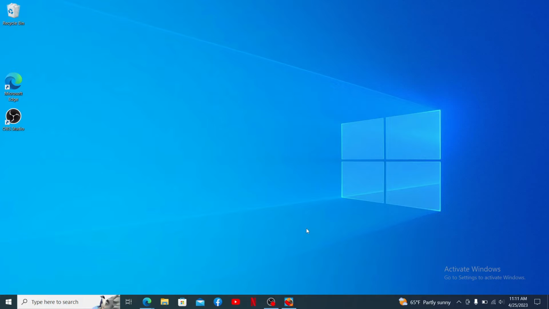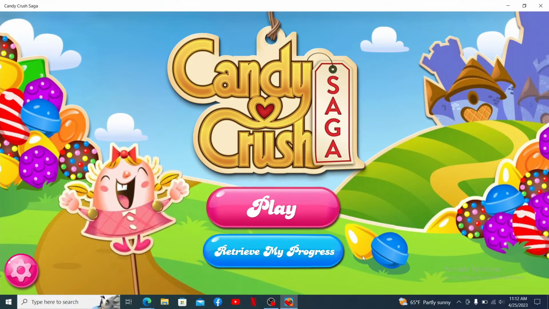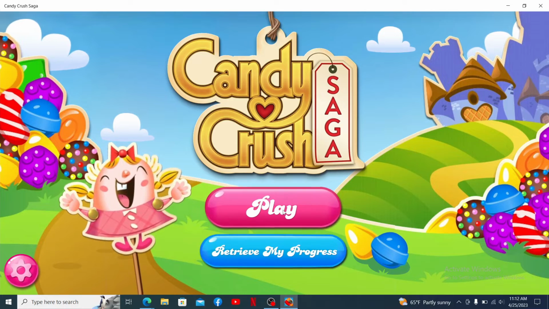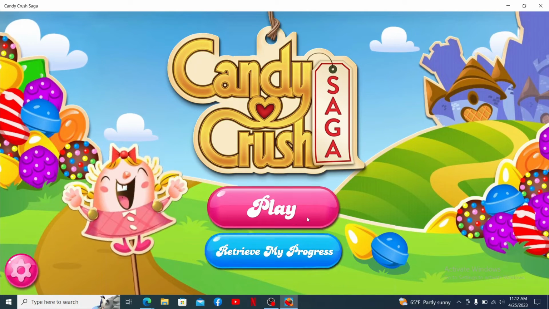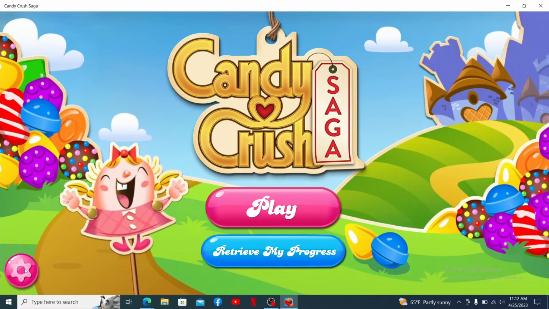Open up your Candy Crush Saga app, or if you've not downloaded the app yet, go and open up your Microsoft Store and get it downloaded to get the application quick. Once you do that, launch Candy Crush Saga. In the first interface, you'll be able to see this page from where you can directly play the game by clicking the play button. If you want to log into your account, click the gear icon at the bottom left.